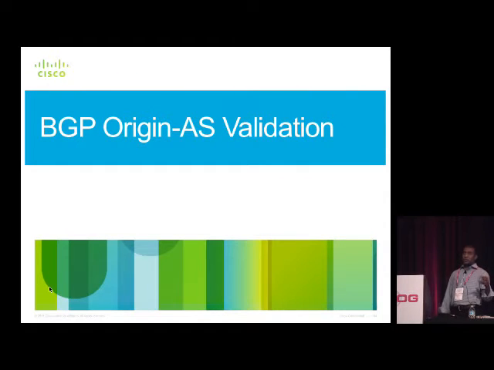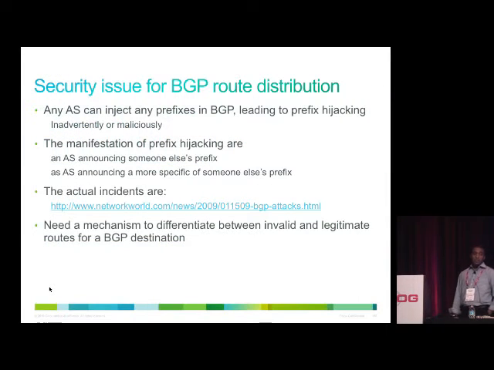So we discussed that you can verify the validity of a prefix using BGP Origin Validation. This is a new draft, actually. It's not even yet a standard. There are parts of it that are standard, but not a full standard yet. So it uses our RPKI infrastructure that we'll discuss later on. But first, let's discuss the problem.